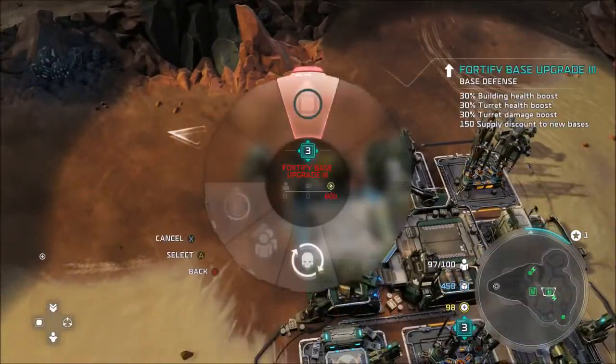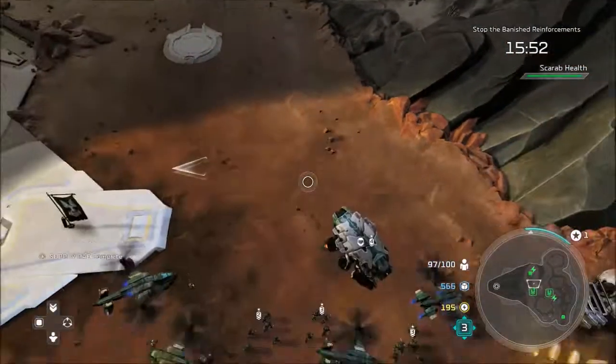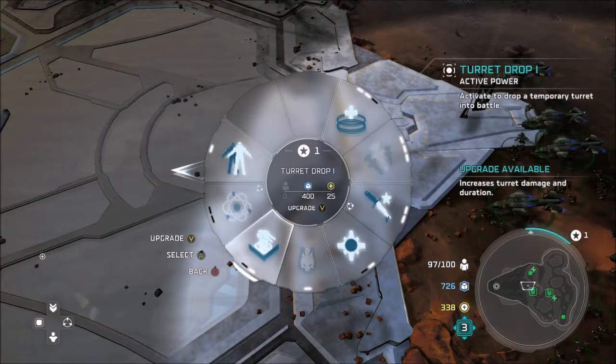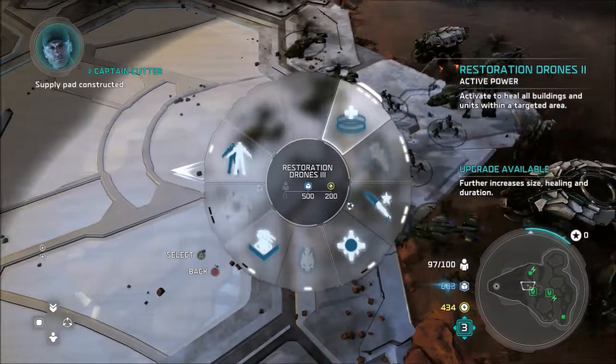What else? I don't think I need any more units. I think I've got enough to finish. Constructed. We've got enough to finish this now. Supply pad constructed.